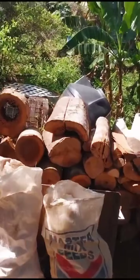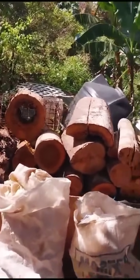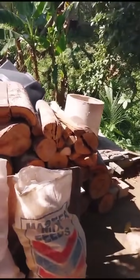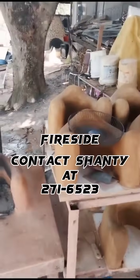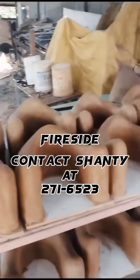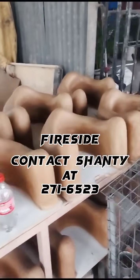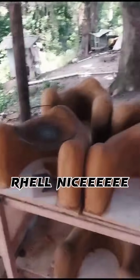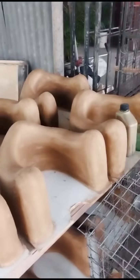Real nice. So right now, I'm by Shanty in Separia. So when you want the far side, you get in Separia by Shanty. But it looking real nice. You can see the far side. Looking nice.